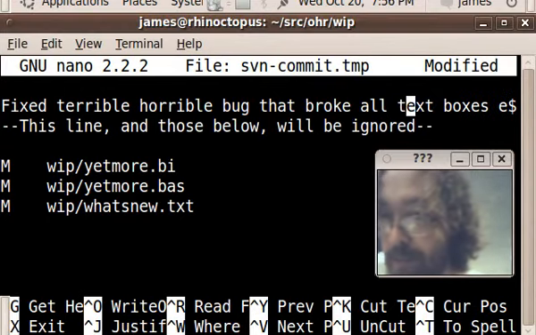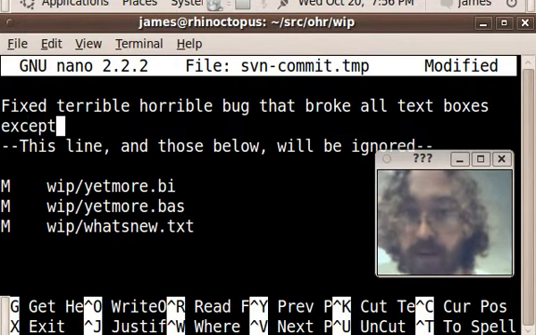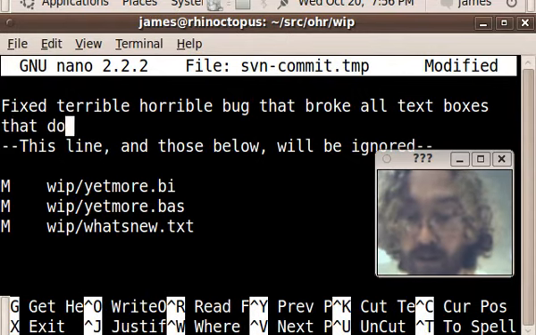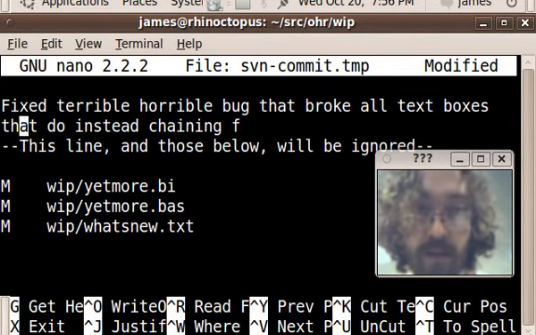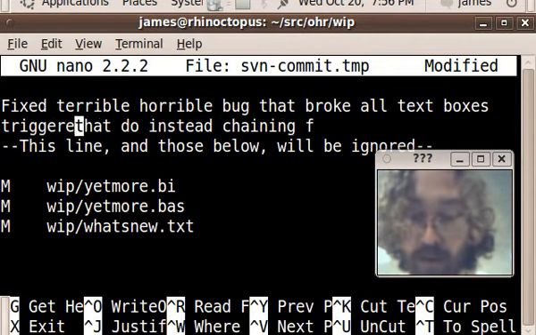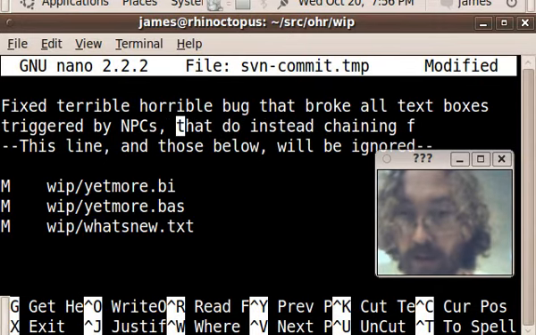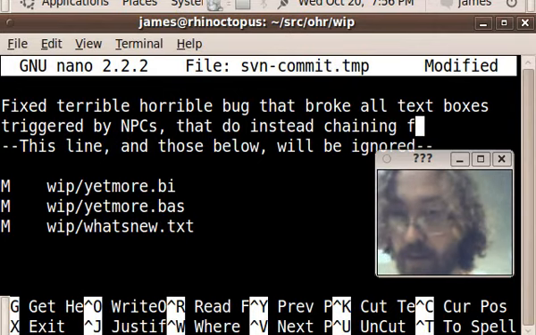Text boxes. All text boxes that do instead chaining. All text boxes triggered by NPCs that do instead chaining.